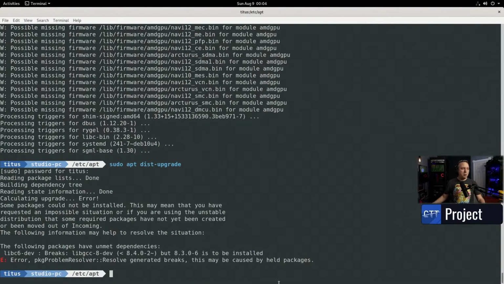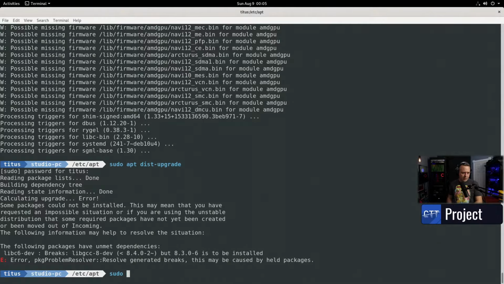Well, all right, let's go back to the desktop. Let's see what we got. We're back in project mode. Debian experimental. Let me see if I can't resolve this dependency real fast and get this Debian upgraded before we even talk about experimental. That'd be hilarious if I broke Debian on the first go around. I mean, leave it to me.